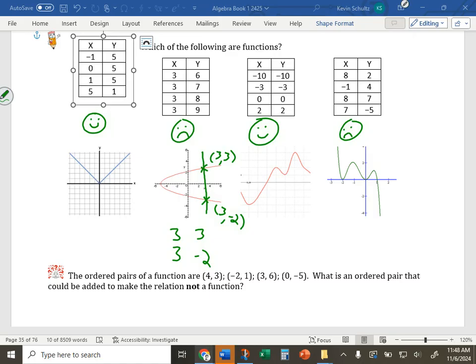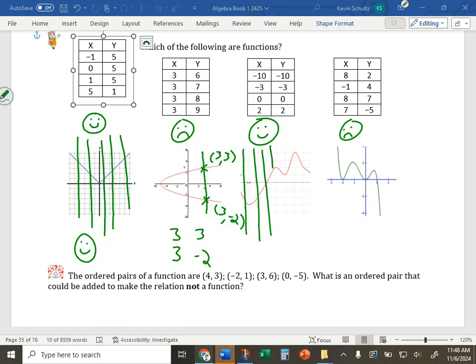So this one, are we all good? No matter how many vertical lines I put through it, it only touches the graph in one spot. That is a function, okay? This one here, am I touching the graph more than once? Yes. In any one vertical line? No. Okay? Yay. I mean, obviously if you draw multiple vertical lines, you'll hit it more than once. My bad. Yeah, we're on the next one.